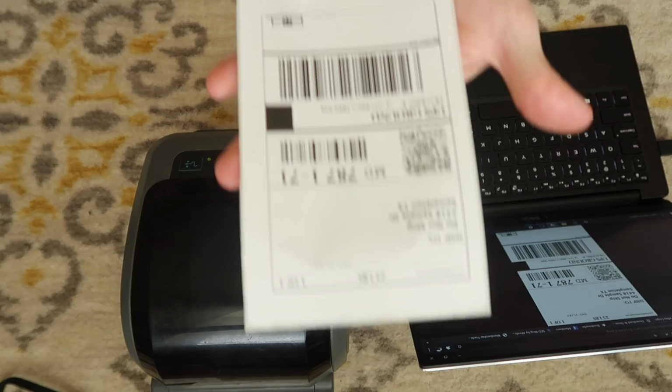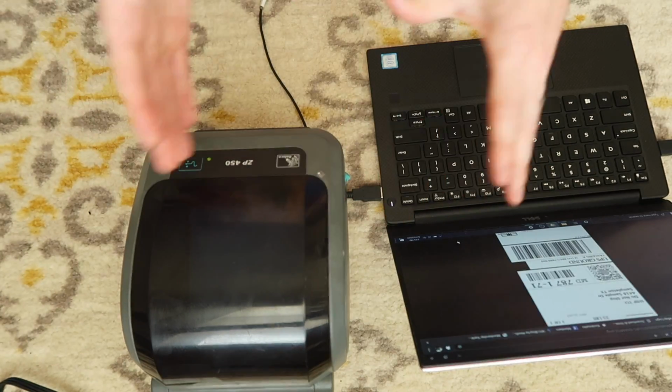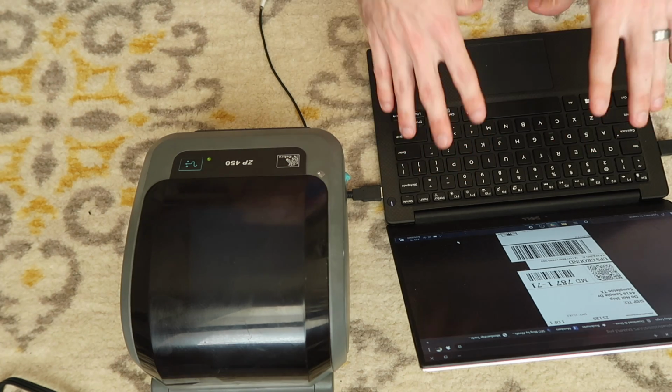And there it is, right there. Everything looks good. I would say that this printer has been successfully installed on this Windows computer.